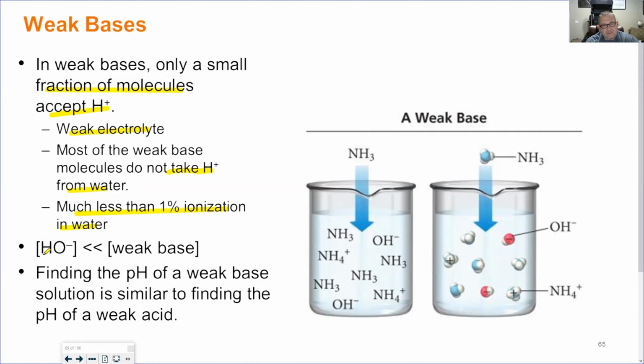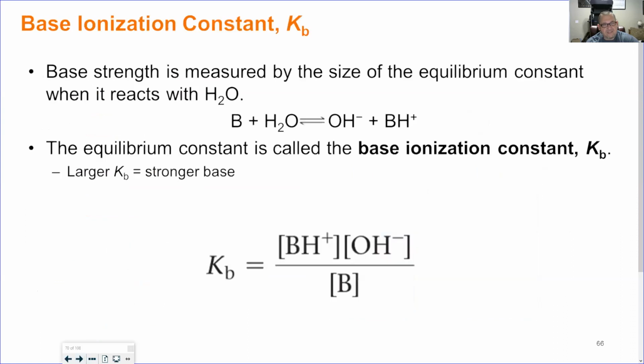So what happens is that the hydroxide ion concentration is typically much, much less than the concentration of the weak base. So what we're assuming is that as this weak base goes forward and reacts with water, it doesn't go to the extent where it contributes a huge amount of hydroxide. So the way that we have to approach finding the pH for a weak base is similar to what we have to do with a weak acid. Now, we haven't talked about what that is yet, but we're fixing to get there in our slides.